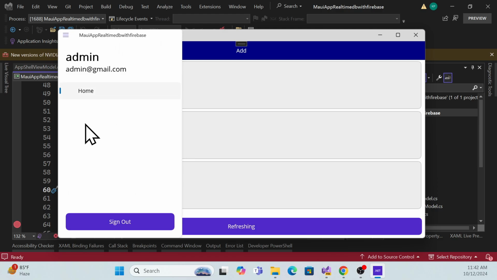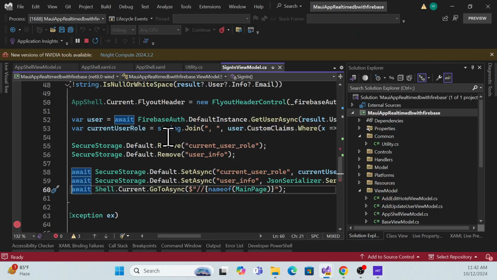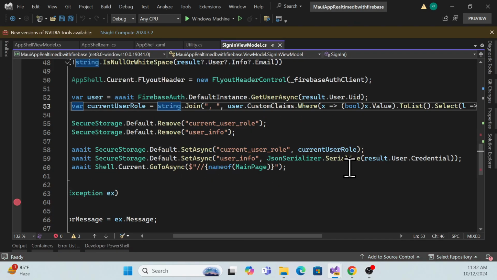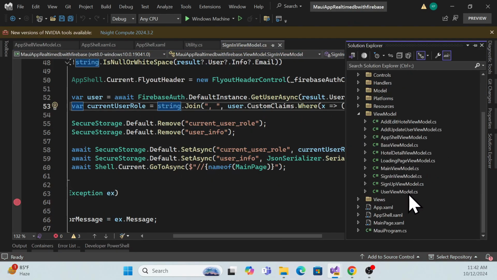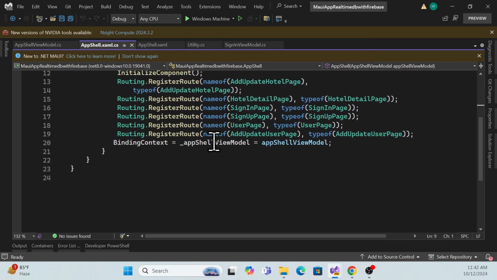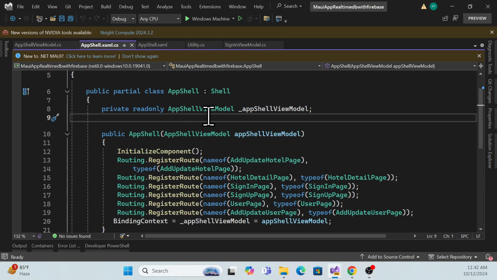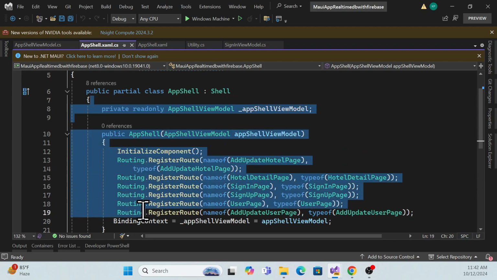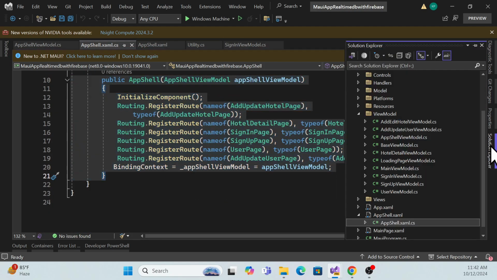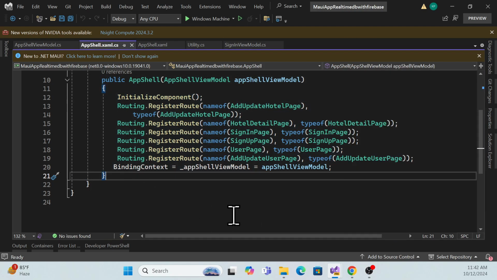Why? That means we have missed something, right? So that we have to handle it, right? That I was assuming, but yeah. Okay, so what is actually missing? So stop that application, go to that app shell code behind file. Now see, this app shell is actually running at the constructor level, but we have not called that newly created method, right? So we have to call it as a lifecycle hook method.